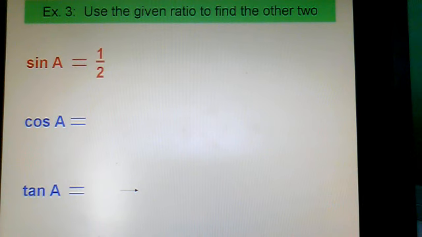The sine of A, some random angle A, is 1/2. You do not have to find the actual value of A. I want exact answers on this. It doesn't say anything about rounding on here. Don't round your answers. If you gave me an approximated answer, I might give you half credit on a test, but definitely not full credit. I want an exact answer for the cosine of A and then the tangent of A.